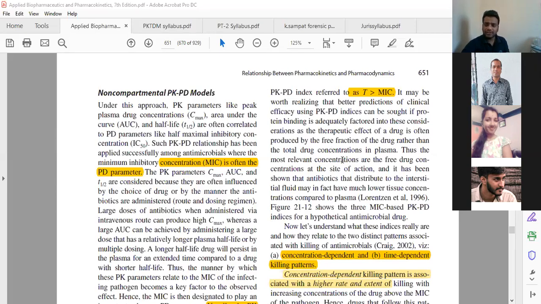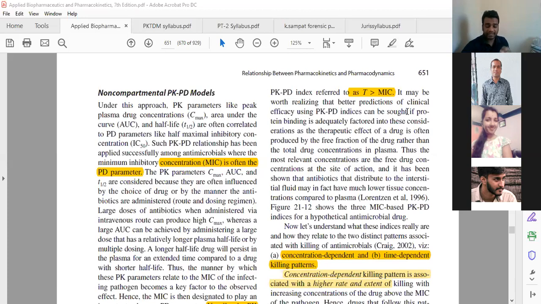But have you ever wondered that if you give antibiotic for a prolonged period of time, that increases the efficacy, or kills the organism more effectively than giving it in one shot? Have you ever thought of that? We give the infusion over a long period of time to increase the killing effect. But only for some antibiotics, sir. Yeah, only for some antibiotics.